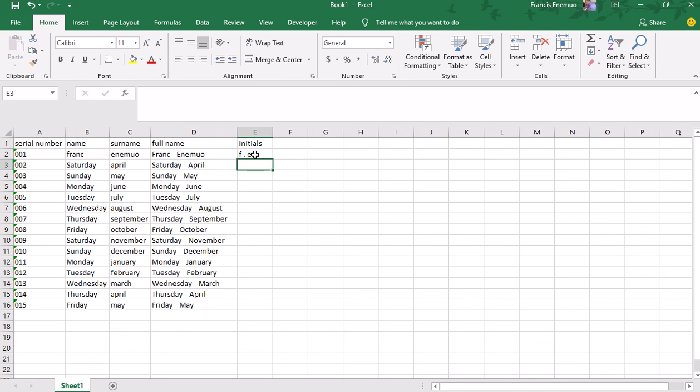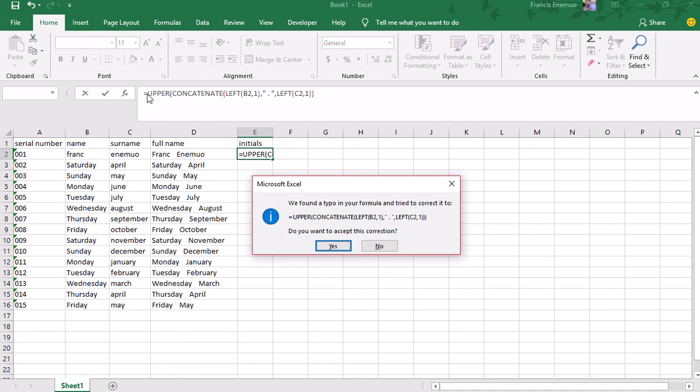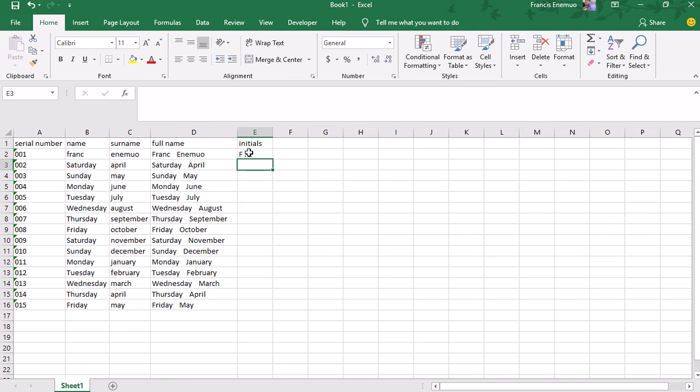So if I do that, I'm going to have F.E. Imagine if I attach upper to it. Our formulas are becoming more and more complex. I'm going to have F.E. in capital letters. So if I use the fill handle, I'm going to have it that way, corresponding to the names and everything. So take a look at the formula and think if anything is confusing.